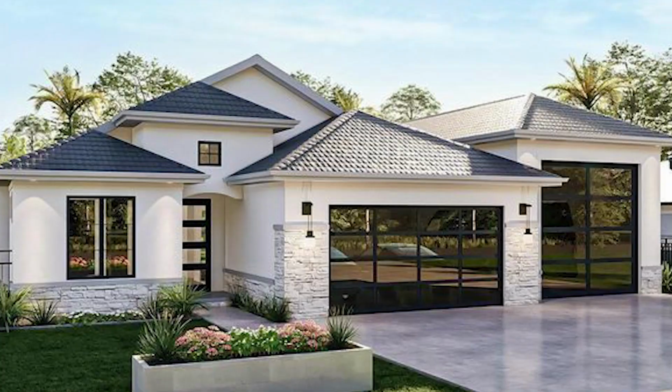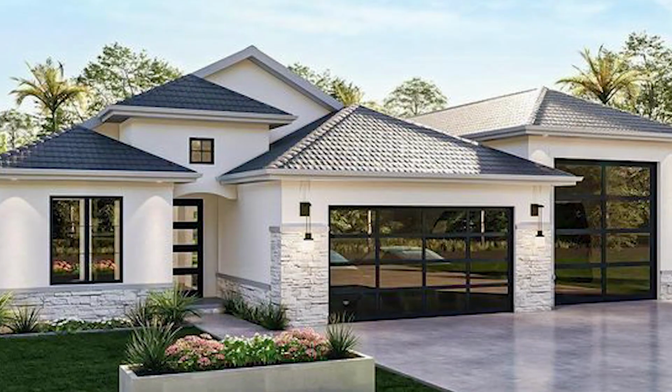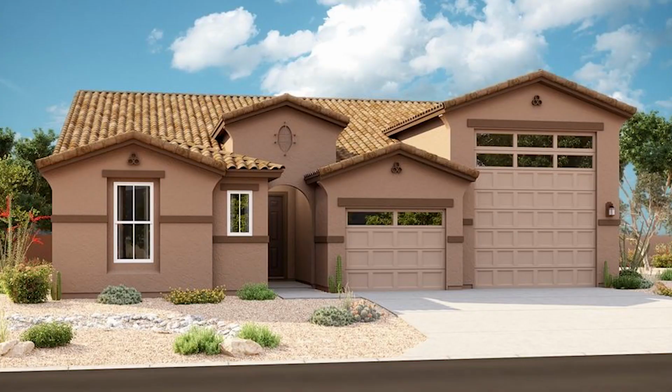One thing too is that the newer homes really have smaller garages. Garages on the smaller homes don't really take into consideration larger trucks. So if you have a larger truck, make sure that you measure, and get one with that tandem garage so you have that little extra room. Feel free to reach out. We know exactly where those options are available. And some also have RV garages.